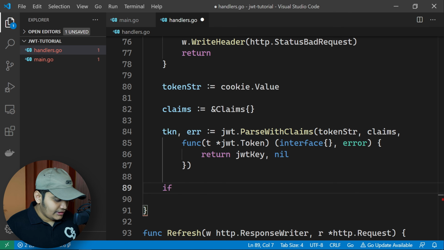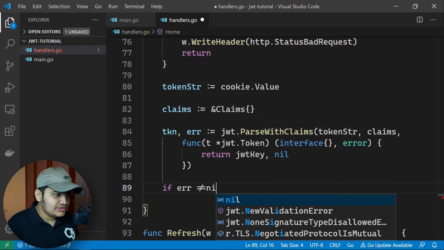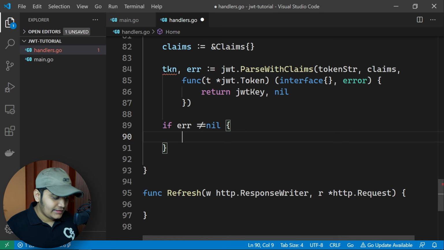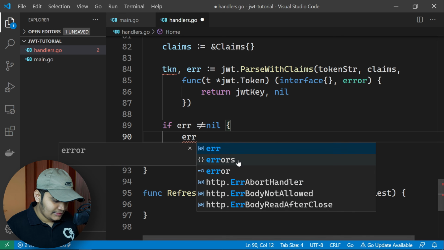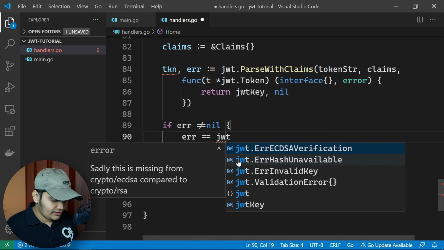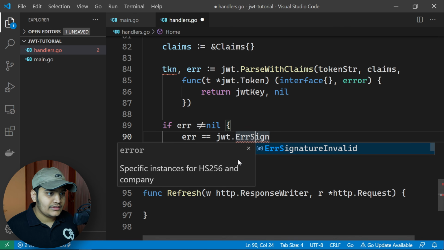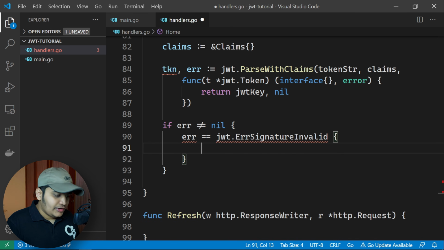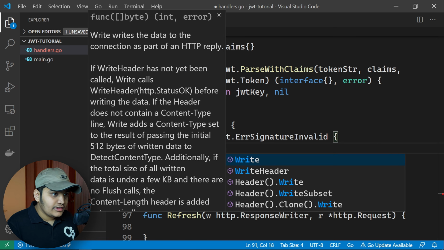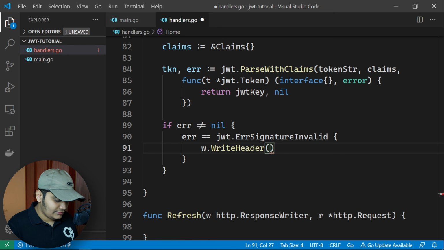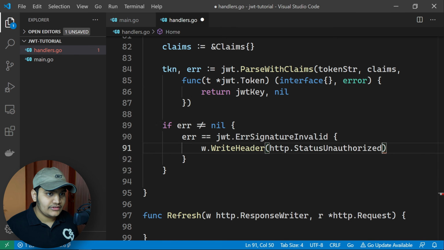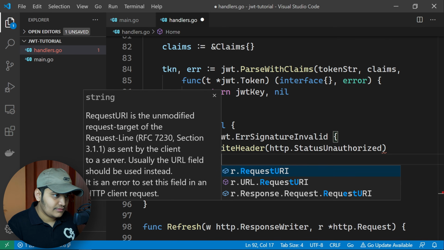Now here we'll check if error not equals to nil, and then if this particular error equals to jwt.ErrSignatureInvalid. If this is this particular error, then we'll write w.WriteHeader unauthorized, signature unauthorized access, and then we'll return.